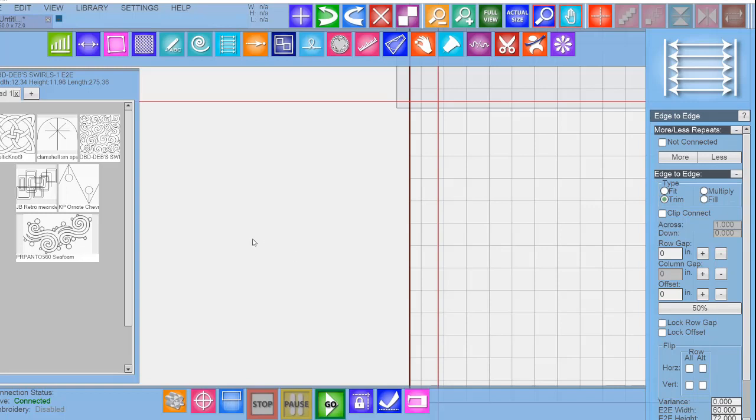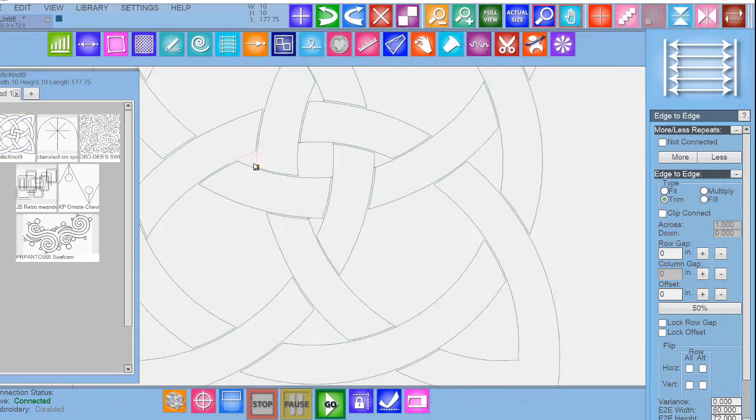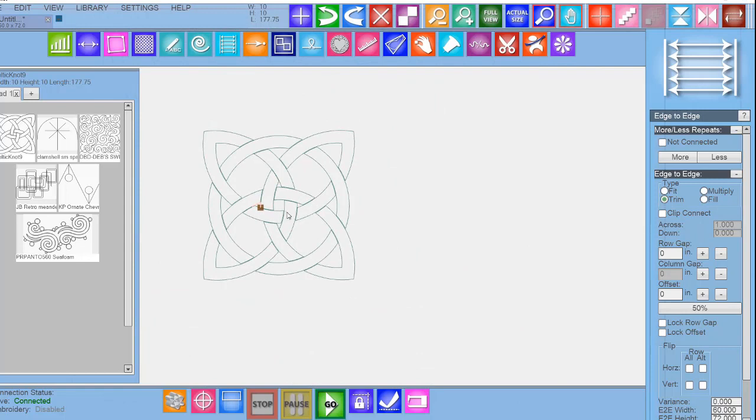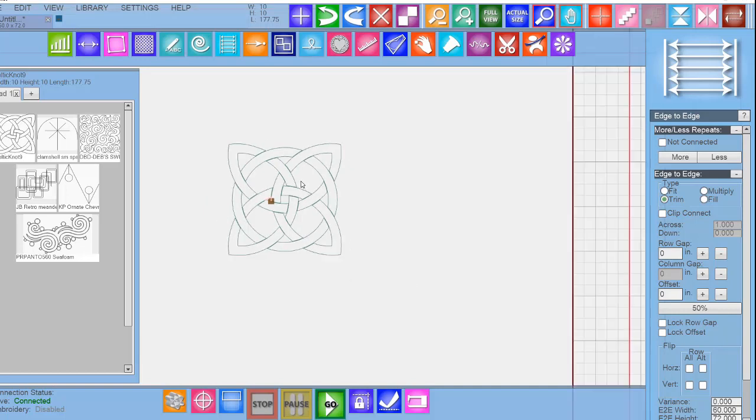So we've got several different pattern types here in my pattern pad. One is a block pattern. So the start and end are here in the middle. And so this would not work as an edge-to-edge pattern clearly because it wouldn't be able to finish the one pattern and start on the next. So this is basically a closed circle. And so that won't work in this function. Go ahead and delete that.